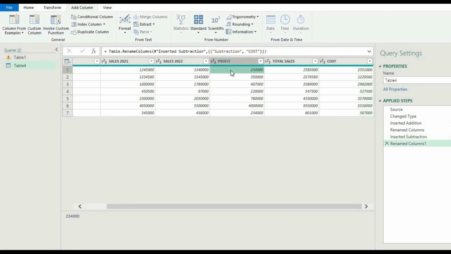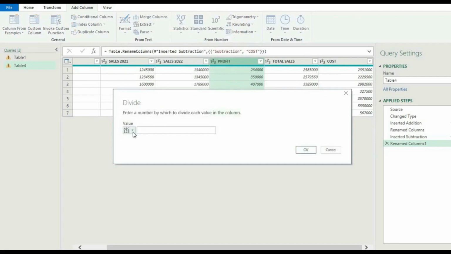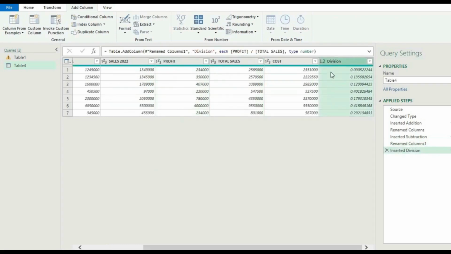The next thing is if you want to find out the profit ratio. Profit ratio is used in many companies to find out which products are giving us the best profit. So for that, we will go to Standard again and Divide this by our total sales here, use Value in Column, and this time we will take total sales and then press OK. So a new column is added which shows our division, and it is called our profit ratio.